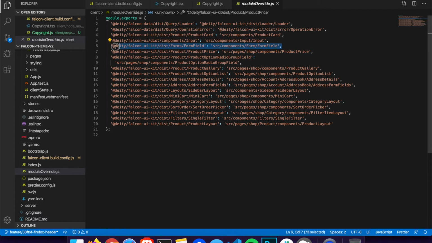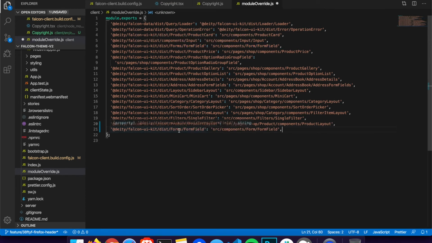So I'm going to grab one from here, add this below. Notice that we're referencing the distribution folder here, not the source folder.